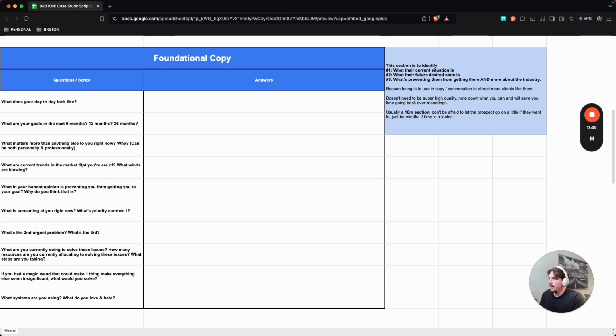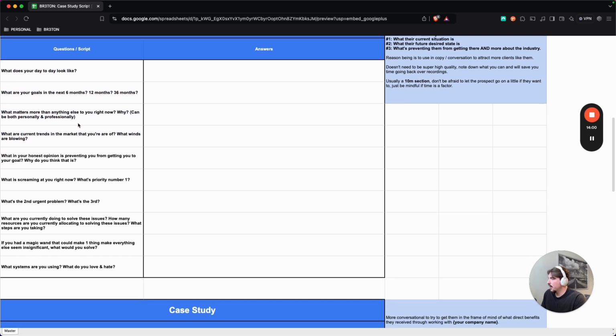Any trends there? Because if you're able to identify goals and trends in the goals of your ideal prospects, you're able to target that in your marketing in the future. That's why these questions are to be used in your marketing in the future.